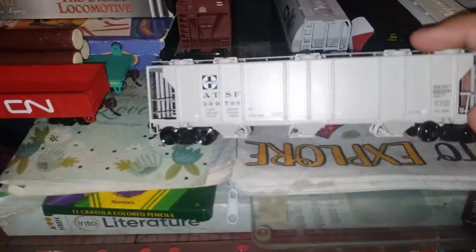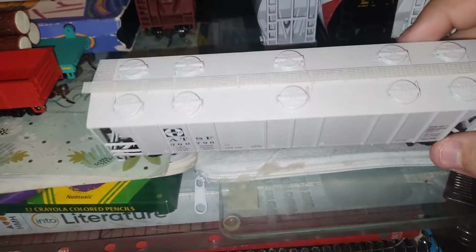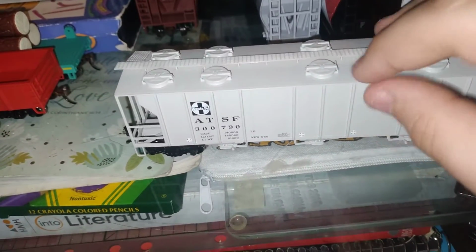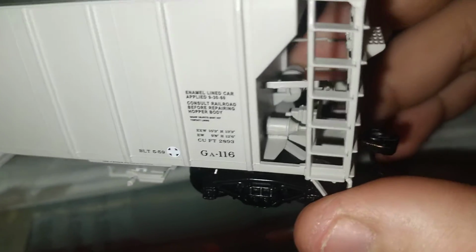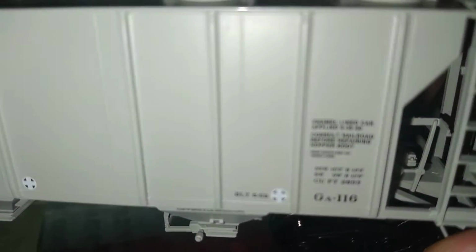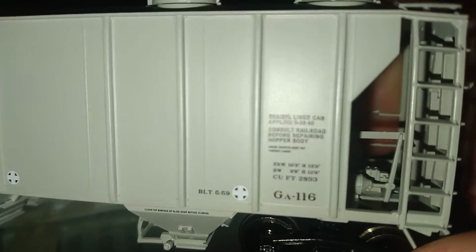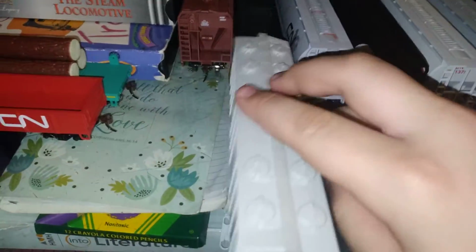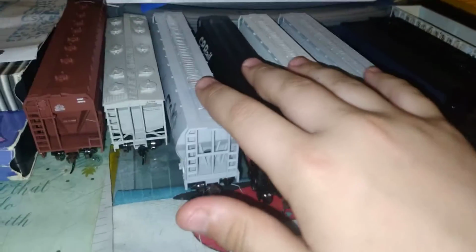Next, this one has quite a bit of detail. It's a Walthers Mainline 50-foot covered hopper, Santa Fe. Anyways, it's kind of a 70s type of center flow covered hopper. And look at that detail on the inside. That's pretty good. For 27 bucks, this is awesome. The bottom has a bunch of detail, all around, lots and lots of detail. Pretty good.